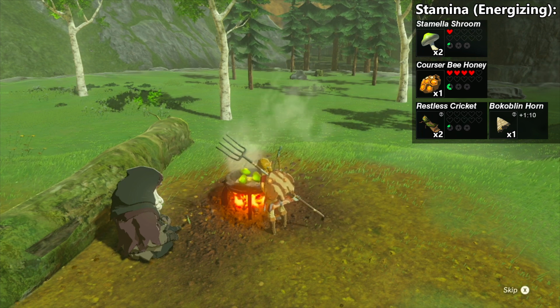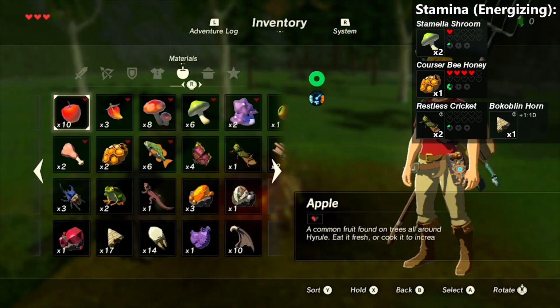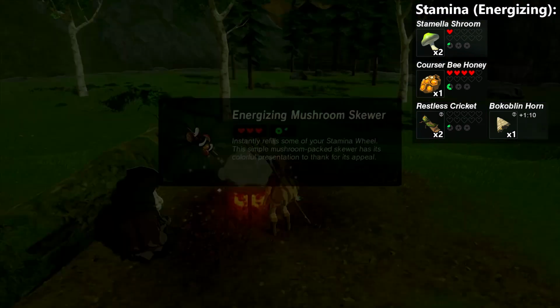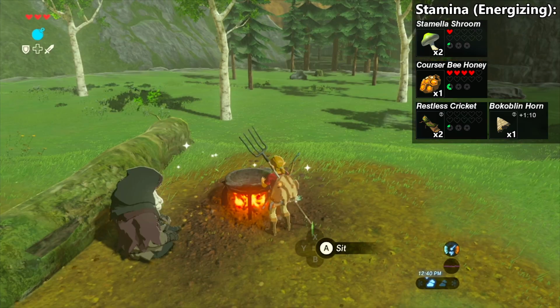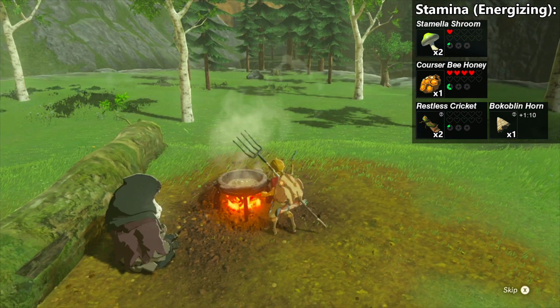For example, you could cook a single courser bee honey and 2 stamina shrooms, or even just 1 courser bee honey and 1 stamina shroom, to guarantee you're getting a full stamina wheel's worth of stamina. But if it critically cooks, then you'll get like 2 full stamina wheels restored, and that's more than you even have. So a nice way to efficiently use the potential chance for it to critically cook is to just cook a little bit less.